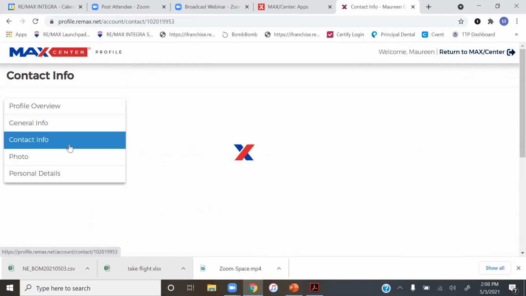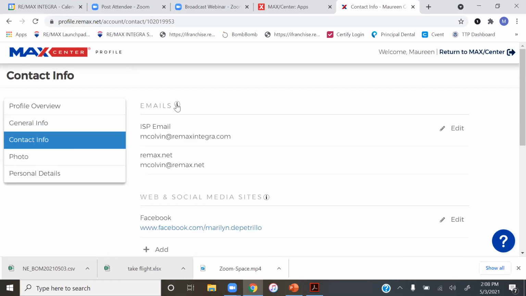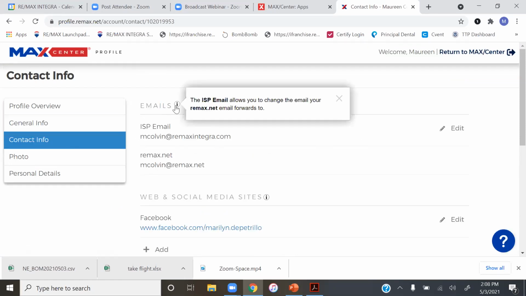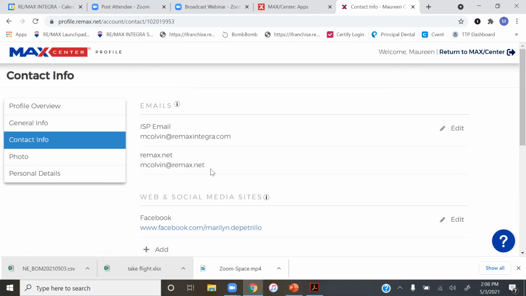Then go to your contact info and check on the email. As you can see, the ISP email is where you can enter the email you check every day. That could be a Yahoo, a Gmail, anything that you typically go to interact with your clientele is the one you want in your ISP, because your remax.net credential email simply forwards.